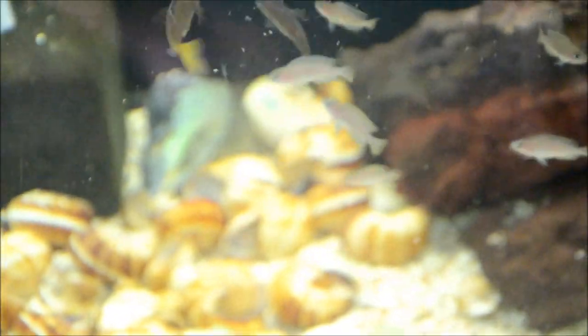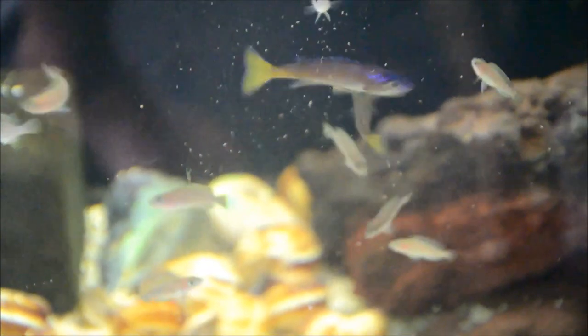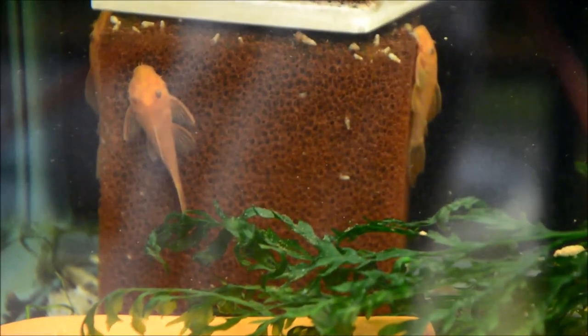Here are the shellies and the sardine cichlids — they're doing great. At this point we can see that my Super Red Ancistrus are reaching sexual maturity and a lot of the males are starting to get those really pronounced bristles, which means I can expect fry soon. So that's exciting.